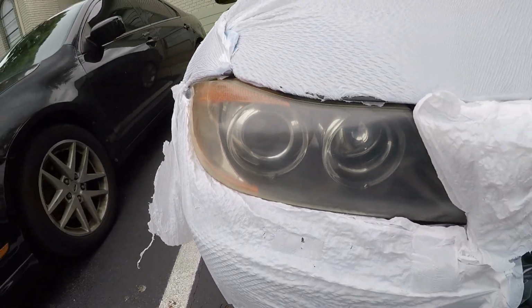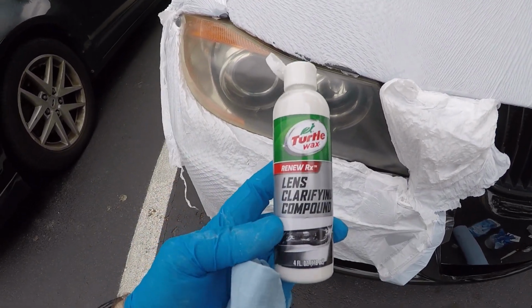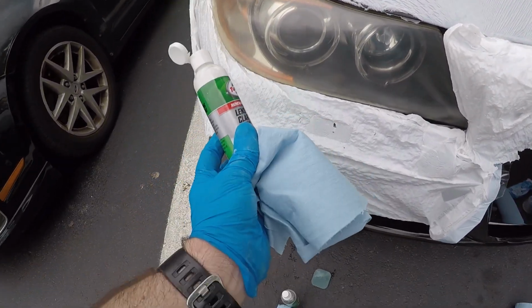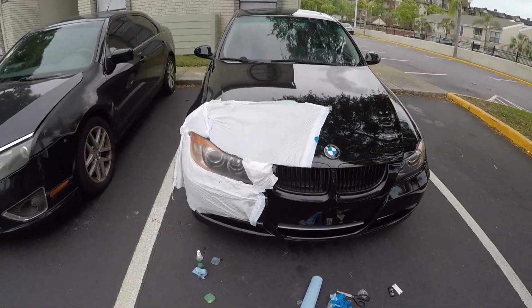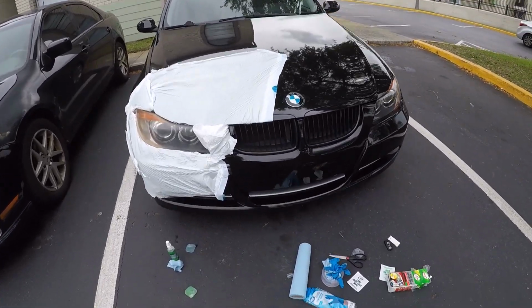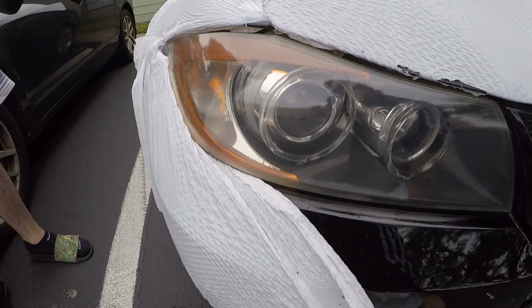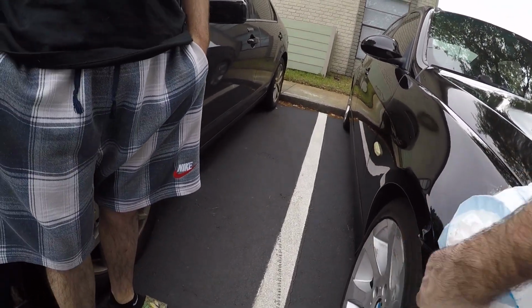Can see it's quite a bit better than it was. This is definitely helping afterwards. I'm putting this clarifying compound on with the shop towels, and that's helping. They're not perfectly even, but looks a lot better than it was. Definitely an improvement. Yeah, I would say so.